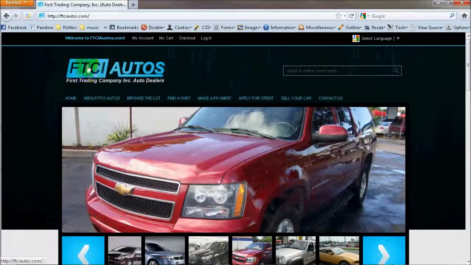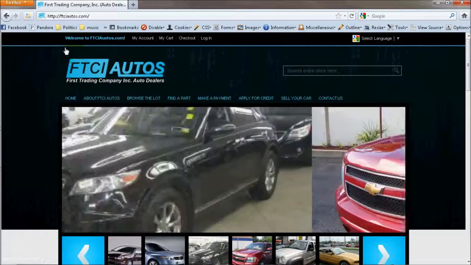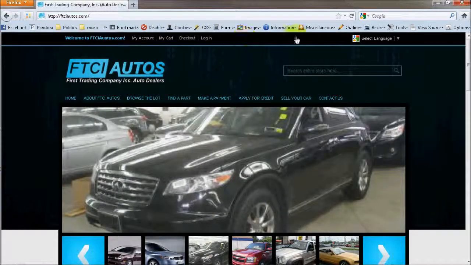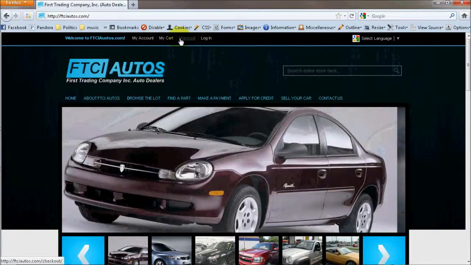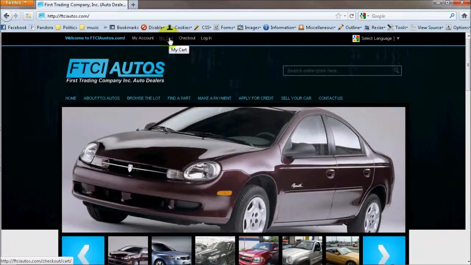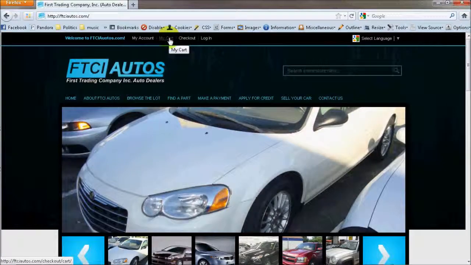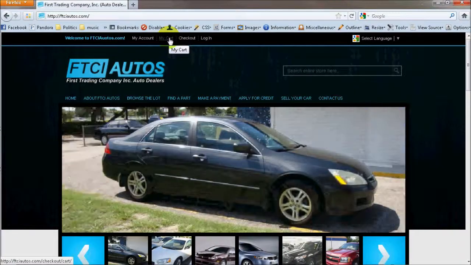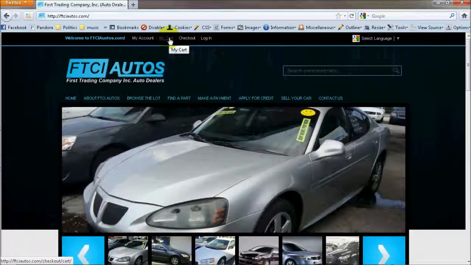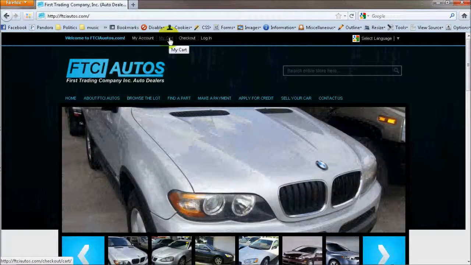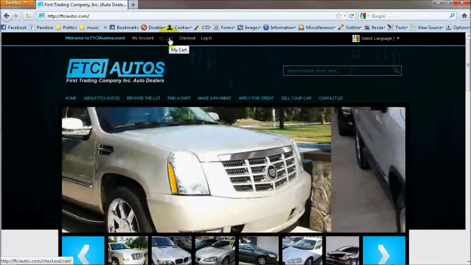Okay, now let's take a better look up here at the header. This is going to show you some basic account information right here. If you'd like to get to your account or your shopping cart, this link will actually show you how many items you have in the shopping cart. It should only ever be one, and that would be if you're making a car payment through the new payment method. Like I said, we'll show you more about that later.